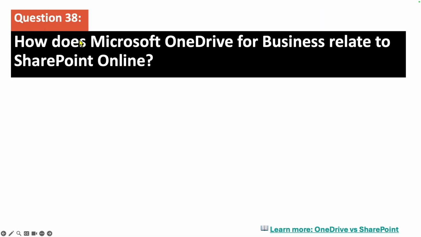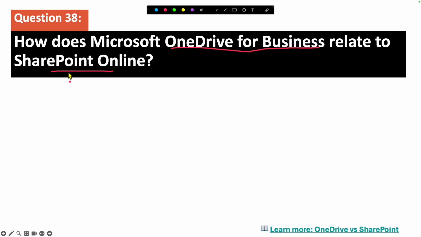Let's look at question 38. This is looking at how Microsoft OneDrive for Business relates to SharePoint Online. So this is a comparison. I'm sure you can expect these sorts of questions in any general interview, because this is trying to understand: do you know what Microsoft OneDrive for Business is? Do you know about SharePoint Online, and how they differ from each other? So let me first populate the answer and then help you understand that.